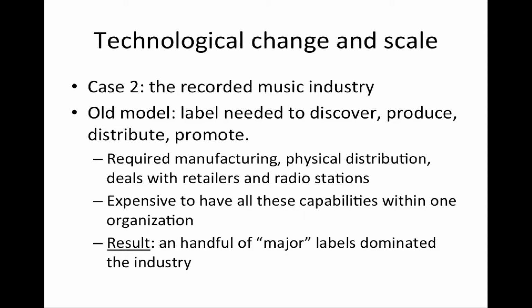It required manufacturing, or access to manufacturing, for producing discs, physical distribution for moving these physical discs around, deals with retailers for selling these discs, as well as deals or some kinds of arrangements with radio stations to convince them to play the new music to promote it. It's very expensive to have all these capabilities within one organization, and it required organizations to be large and powerful, and the result was a handful of, quote, major labels that dominated the recorded music industry.